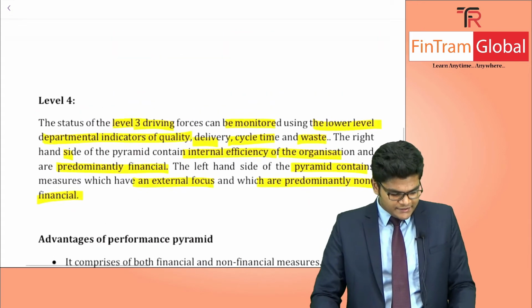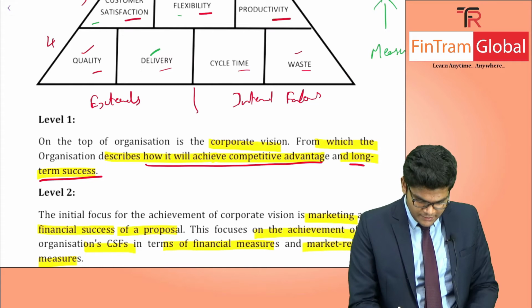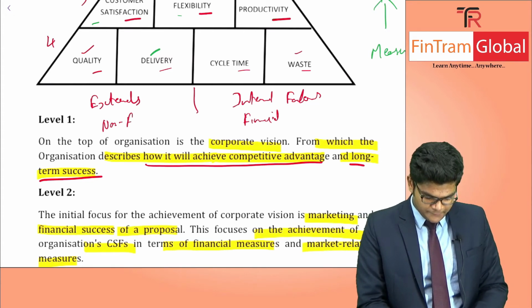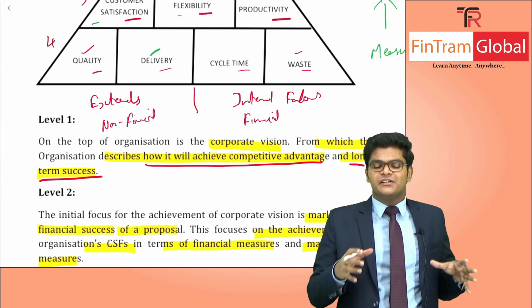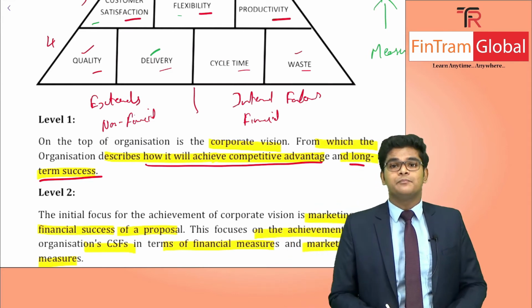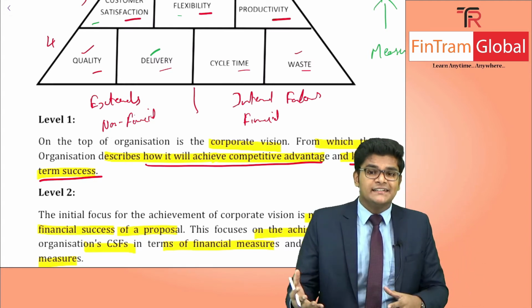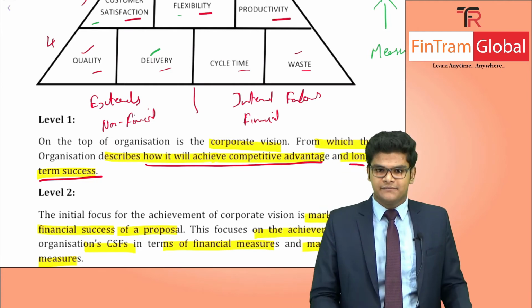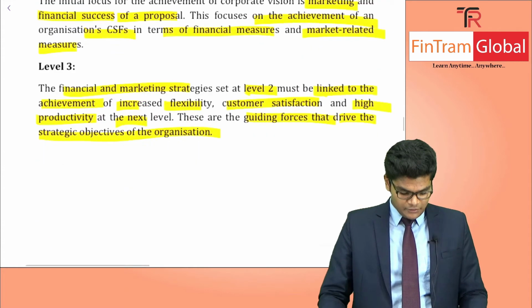Okay, guys? So it's not only external and internal, but there are also financial and non-financial aspects as well, isn't it? So we can effectively say that this particular concept, the performance pyramid, can be a great competitor to the balanced scorecard approach as well. So keep that in mind, okay guys? It looks at both the internal as well as the external factors, as well as the financial and non-financial factors. Okay guys, that's basically what the pyramid is all about.